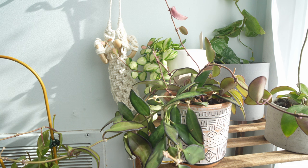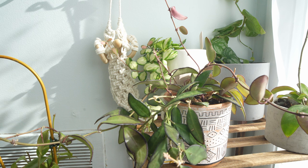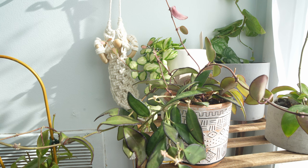This is one of the Hoyas that when I put it on the windowsill it just started to grow like crazy — just like grass growing everywhere, and it never stopped. It loves the hot sun and hot temperatures for sure. The leaves are turning out pretty good; you can see how big this one is compared to the other leaves. It's definitely one that enjoys the sun — just a very beautiful Hoya.